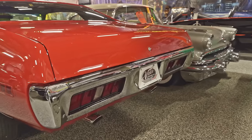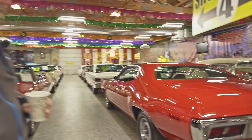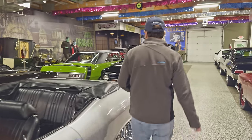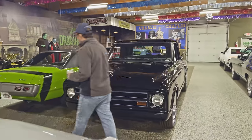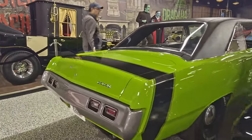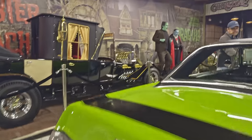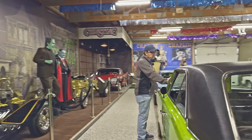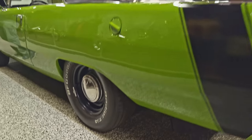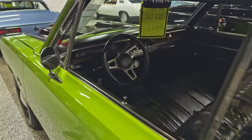If you do a concourse restoration, it's a lot more time-consuming and more expensive, because you have to hunt down certain parts, and when you find the part you're looking for, you'll pay whatever they're asking. And here's a cool little Mopar to just go have some fun with. It's a rotisserie restoration — not at that concourse level, but certainly a great car to go to car shows and be proud of. 1971 Dodge Dart, rotisserie restored. Has a 360 motor in it, automatic transmission. Sassy Grass Green, power steering, disc brakes. It certainly had some wild colors back then.